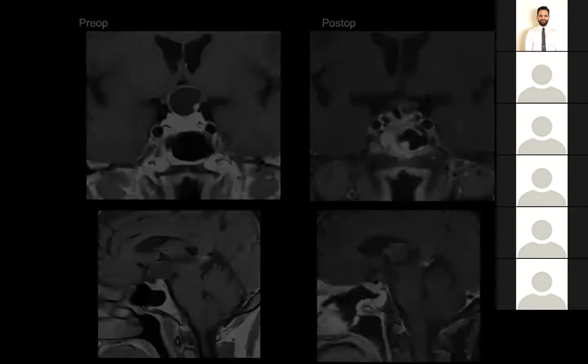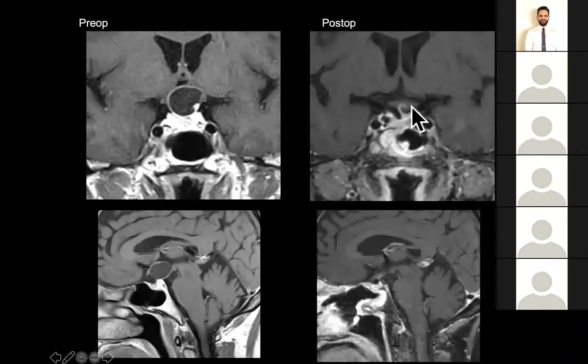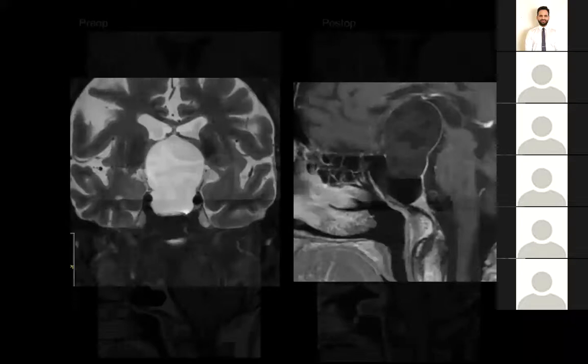and then this is reconstructing with a fascia lata button graft and a nasoseptal flap, and this is the postoperative result. So there's a little bit of the pituitary stalk with a little bit of the capsule, but overall, she's doing very well. Her pituitary gland function is good, and she has no DI. So her vision is better. We are just monitoring that tumor there, and if she needs, she'll undergo radiation afterwards.